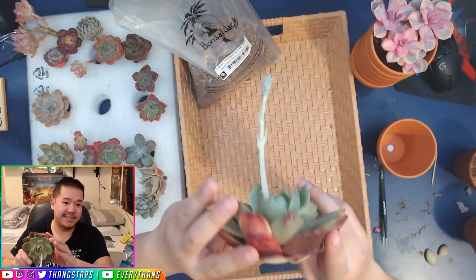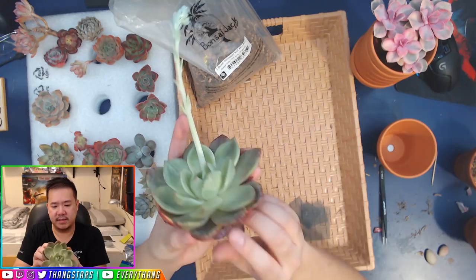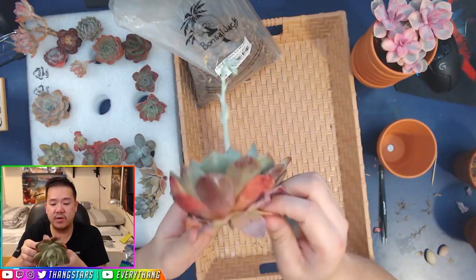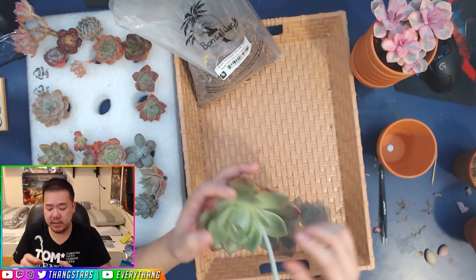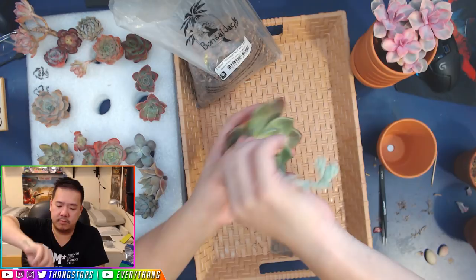Also, let's prep this as well, because we need to get rid of these things, because there's a lot of dead leaves on the bottom, a lot of dead leaves. Even though it's not gonna be sucking nutrients from here anymore, it's sucking nutrients from all the other leaves, because I can feel all the inner leaves being drained. So what we're gonna do is cut this off first. Oh, you guys are gonna hate me, aren't you? There we go. Snap that off. Oh, poor baby. Oh, poor baby.